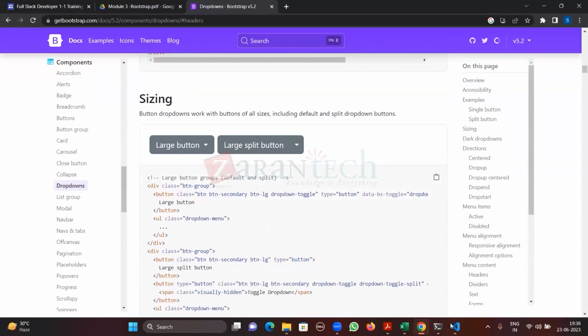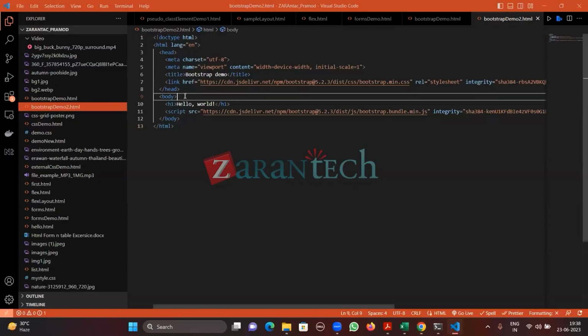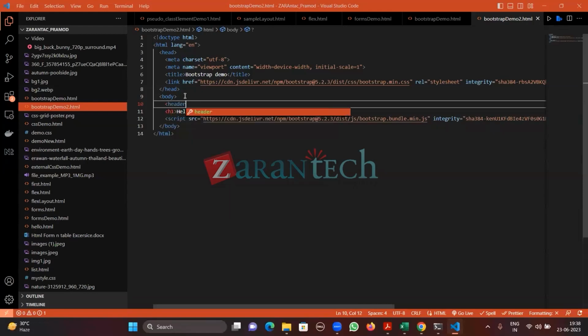So you can use a header tag directly also. See this here, header. And you can use here class equals container-fluid.